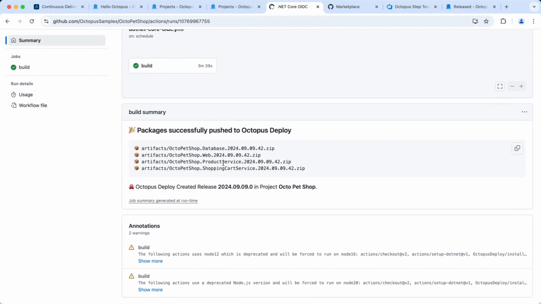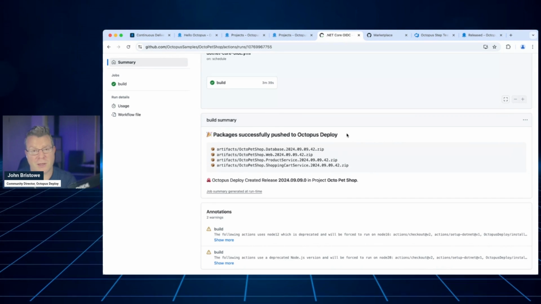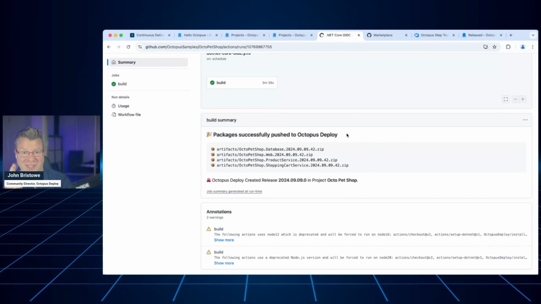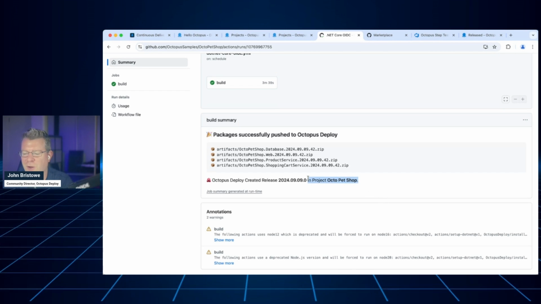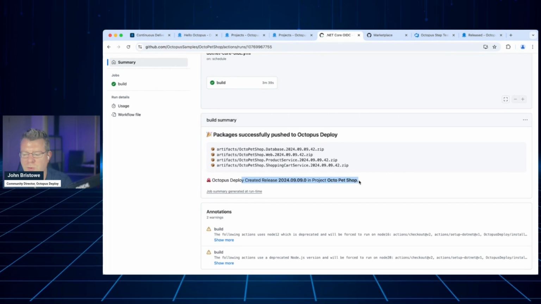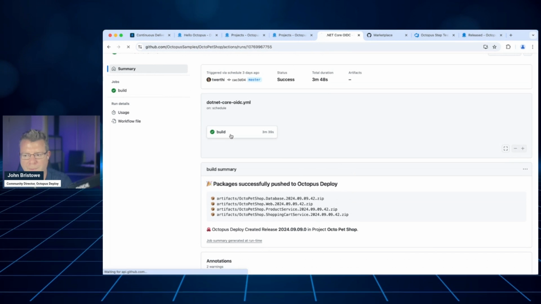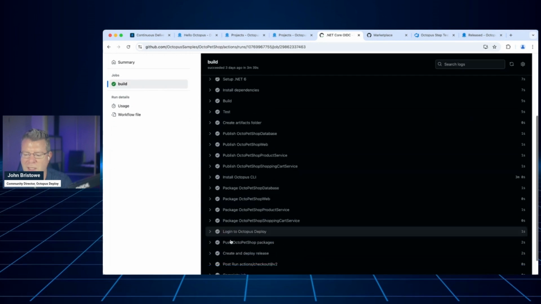One of the things that we do, which is kind of cool, we actually show you a resulting summary. There's this new feature in what's new. It was introduced last year. Basically, it allows you to augment the build summary. And so we said, yeah, we're going to use that. So we now tell you things like what artifacts were pushed to Octopus Deploy, what was the release that was created, etc. So these and other types of annotations we give you as part of the run when you take a look at the run itself. And you can see these evident here.